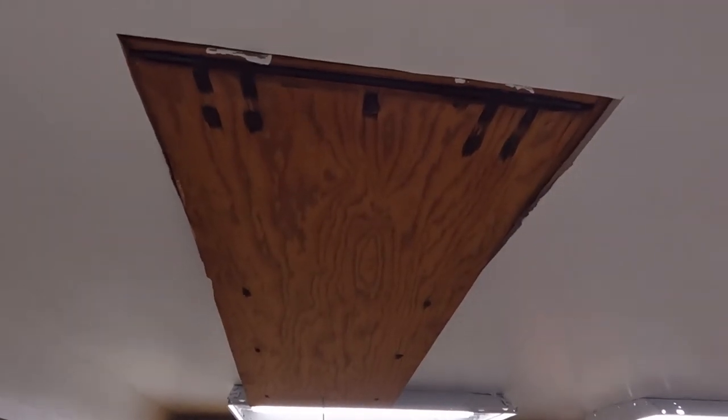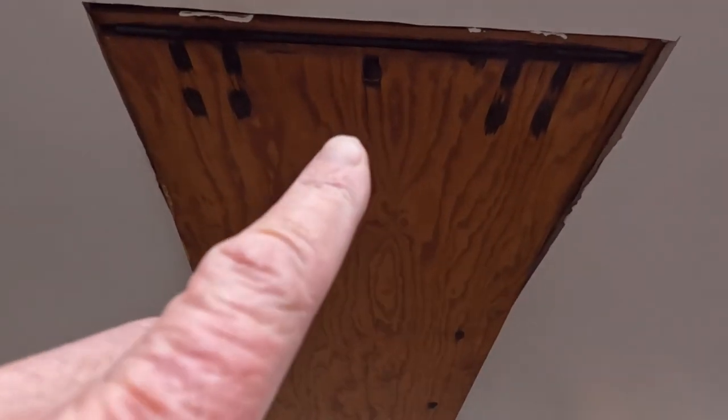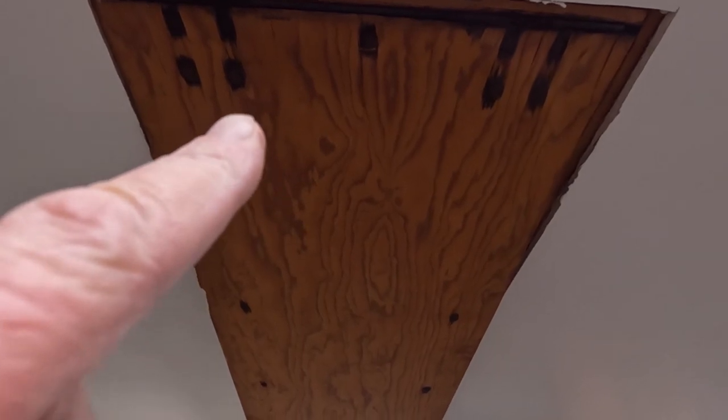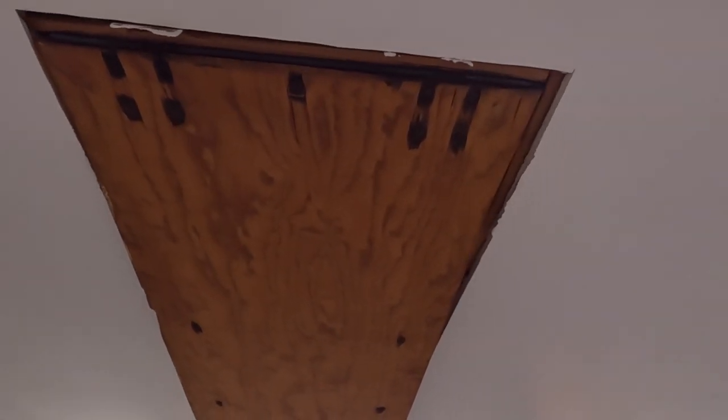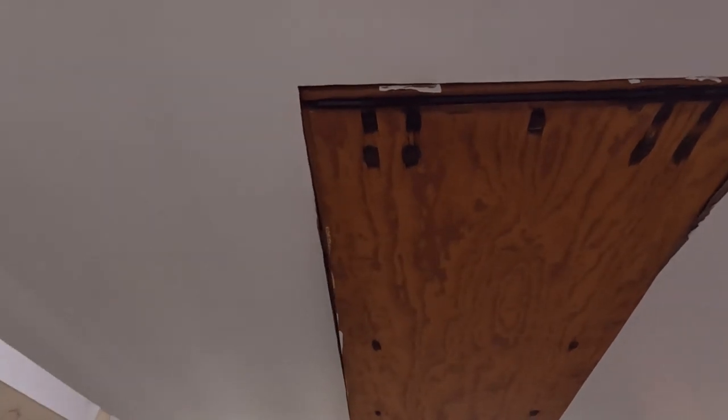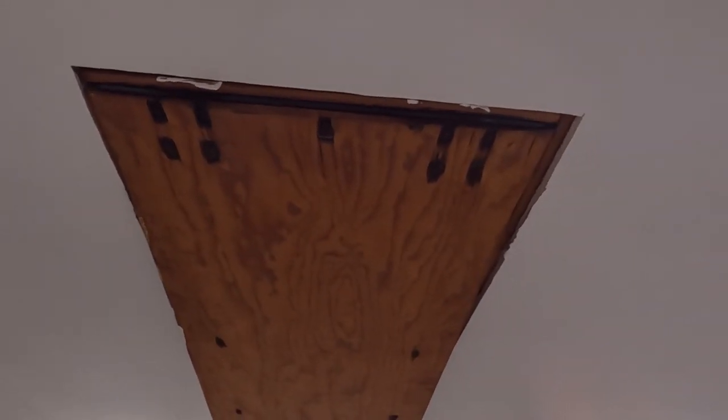So this is what we're looking at right here. The wood is delaminating. Not only is it delaminating, but that center one right there is broken completely loose. And it's just coming apart right here. And a lot of that is due to the moisture from my vent-free heater that was in here for a few years. Also, that hinge is becoming frozen. I've sprayed it with a little bit of penetrating oil, and we'll see if it doesn't free up.